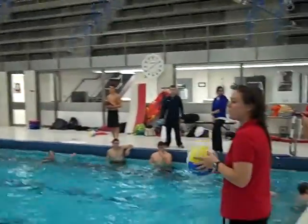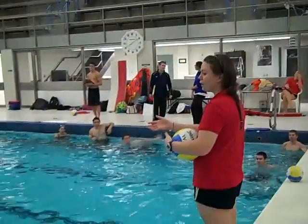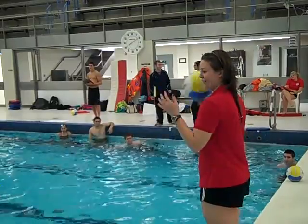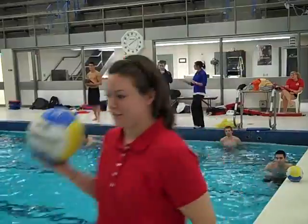Alright, so what I'm going to do now is I'm going to throw the ball up into the middle of the pool. And we're all going to come, and we're going to try to get the ball, and then you're going to keep the ball away from the other team. Very simple, right? Alright. Yes? Can you show us what you want us to do, actually?